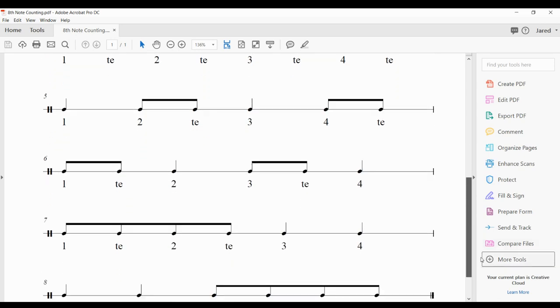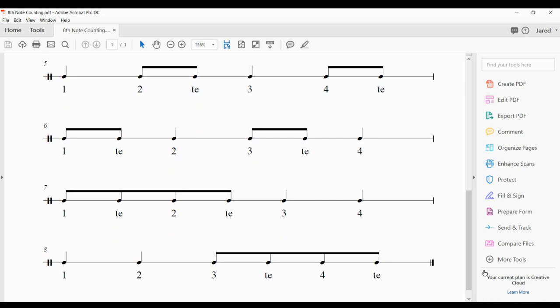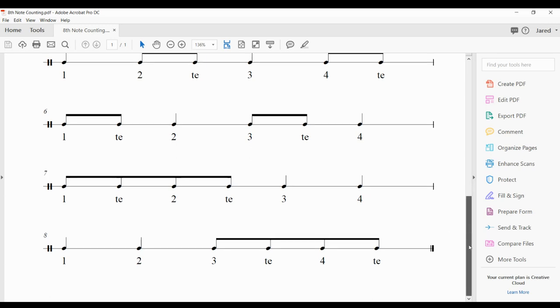So now I've got a couple other little eighth note patterns here that we are just going to count through real quick. Here's I'm going to do number 5 and number 6 for you. 1, 2 te, 3, 4 te, 1 te, 2, 3 te, 4. Again, when you're tapping your foot down, the number down is when your foot goes down. Te is when your foot goes up. So we're still even. We're doing the same thing we were doing earlier. Now we've just replaced all the pulses with te's.